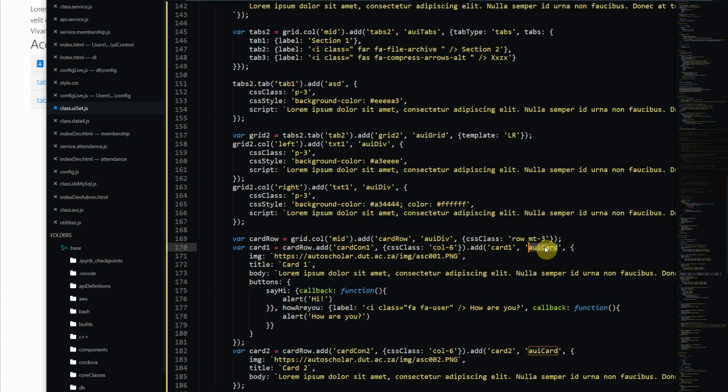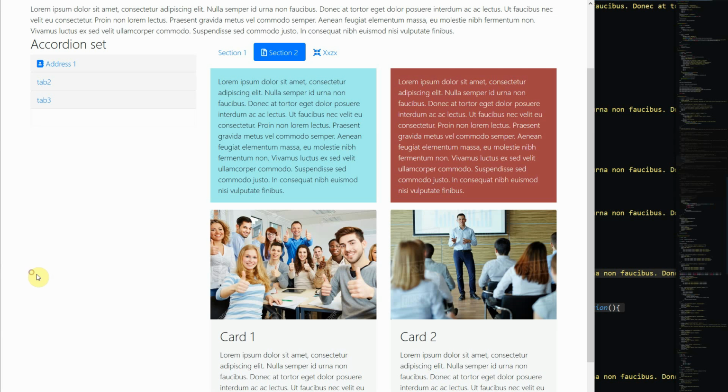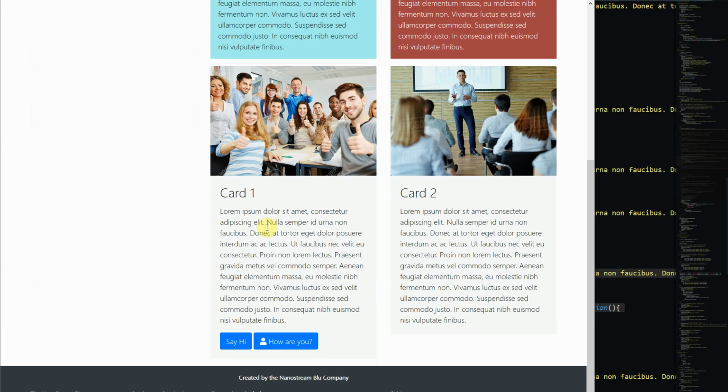So this is yet another type of object, so AUE card, and then we give it a little name, and then we give it the attributes. And you can see in these attributes there's an image, there's a title, and there's a body. And if we look here, you can see there's an image, there's a title, and there's a body. So there's the main parts of the card.